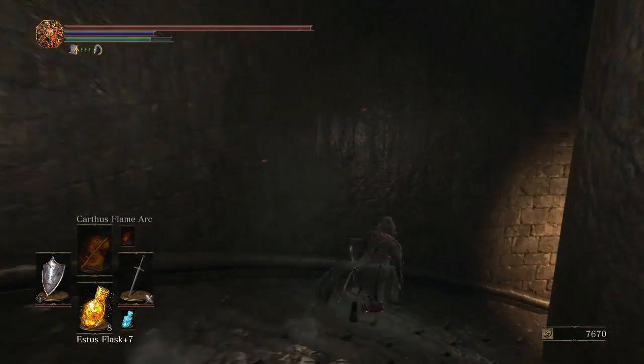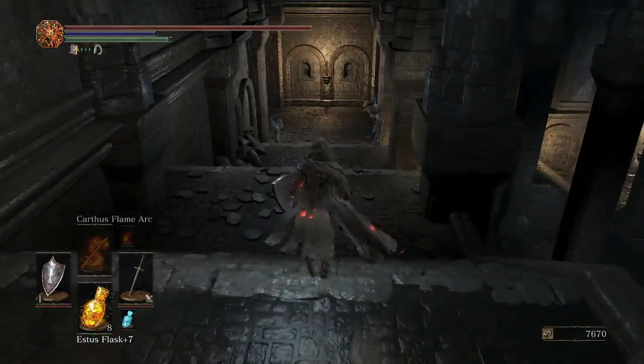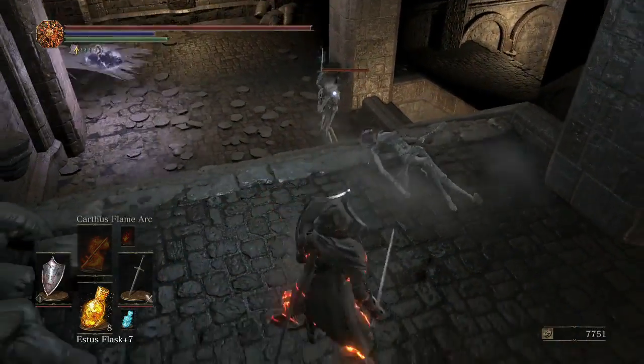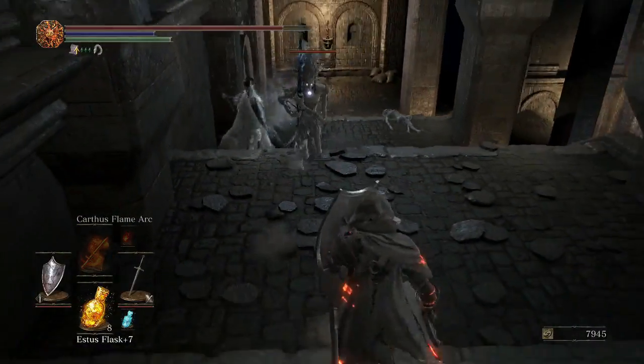In this episode, we're going to be taking on the Irithyll Dungeons. So, from the bonfire there, all you need to do is just come down here. Try taking out these two guys, because there's a Pontiff Knight guy over to the left there.